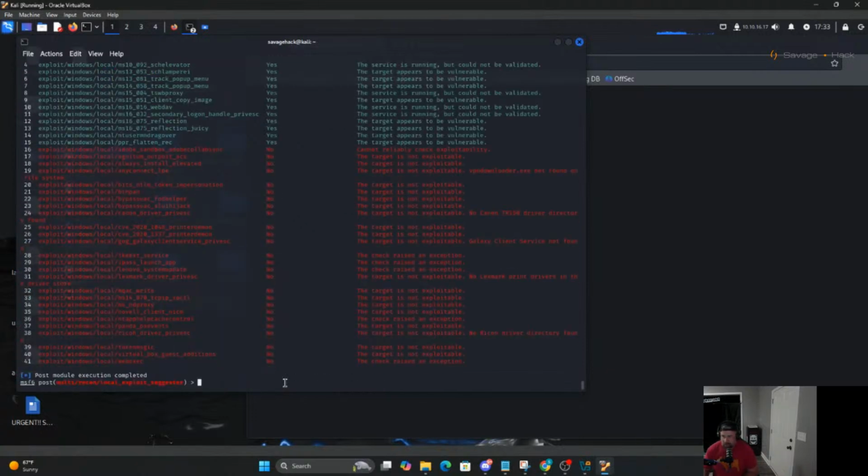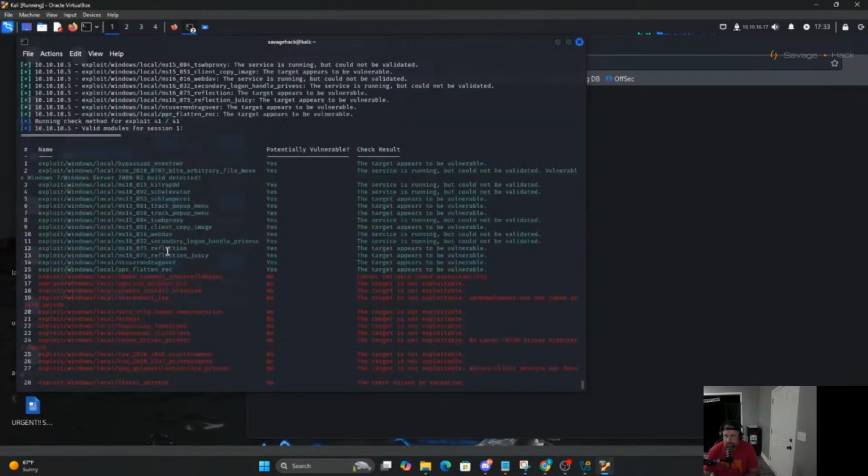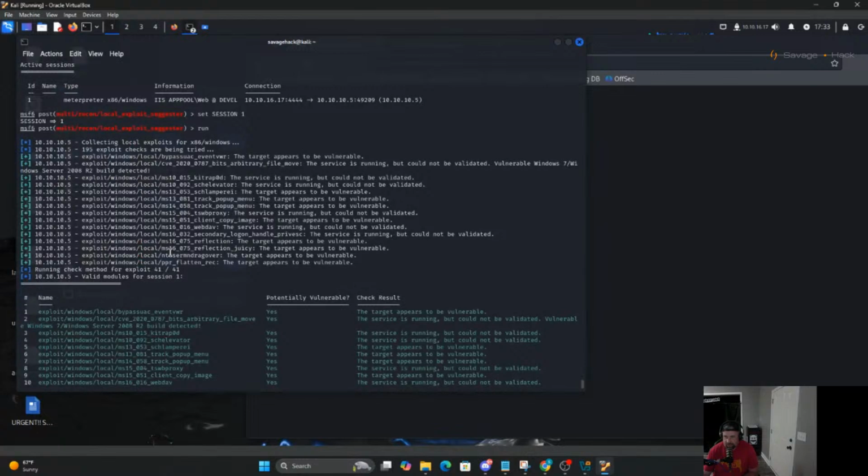What that does is kind of like what you're seeing right now. It runs all these different scripts throughout the host, and then finds somewhat of the best path that you can find for privilege escalation within that machine.